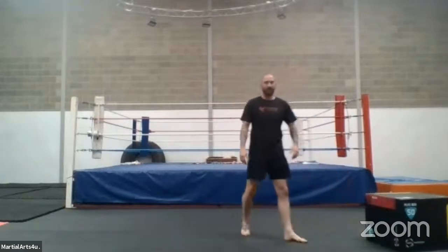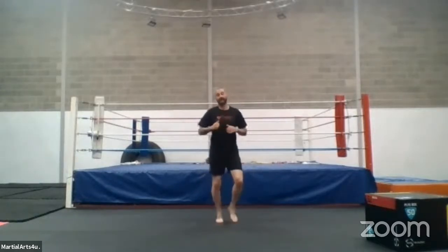Let's have our hands and feet together. Let's start jogging on the spot, everyone. The weather seems to be a little bit better today. It's half and half in Thorpe Park. Half the sky is blue, half the sky is grey. So let's hope the blue skies win. Otherwise, Zach is going to get very wet today. And Helena, so are you. So fingers crossed. All right, so keep jogging on the spot.